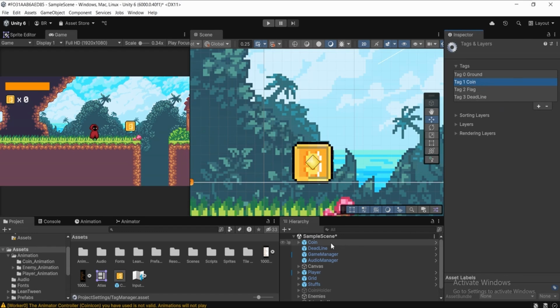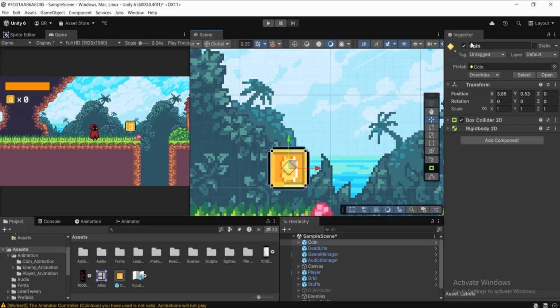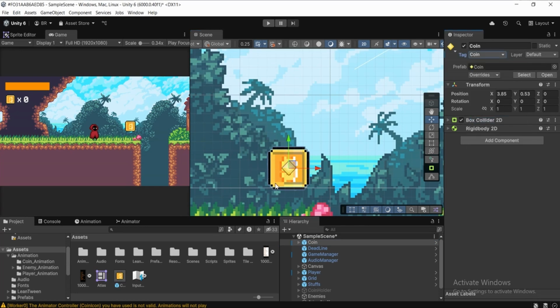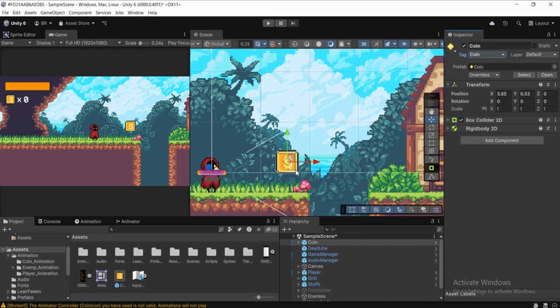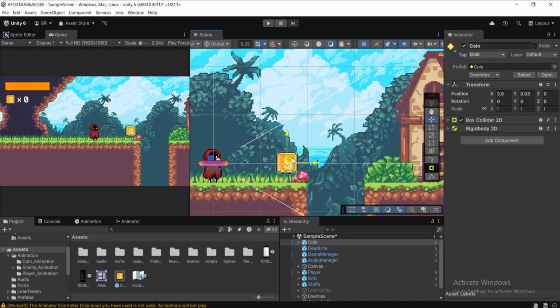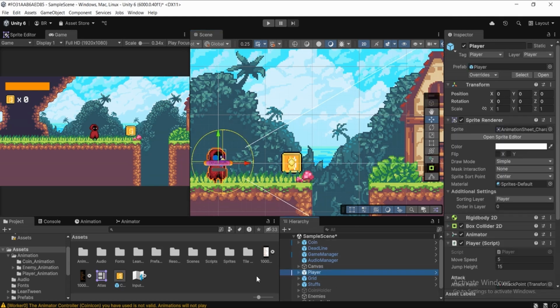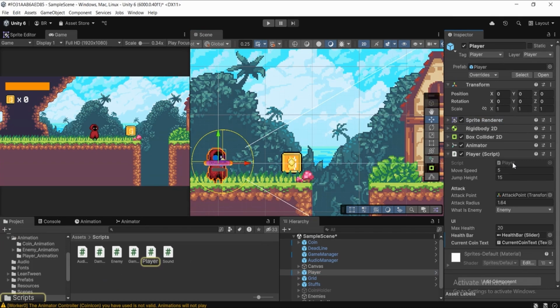So I'm gonna select that game object one more time in the hierarchy, then go over to the inspector, and at tag it says untagged. So let's click there, and we're gonna assign it with coin. Now as you can see, I have assigned this coin as a coin tag, and now we need to detect it. So I'm gonna simply open up my player script. So let's select the player game object in the hierarchy, and let's open up the player script by double clicking on it.